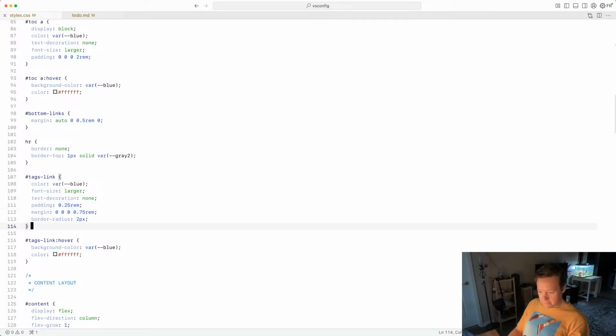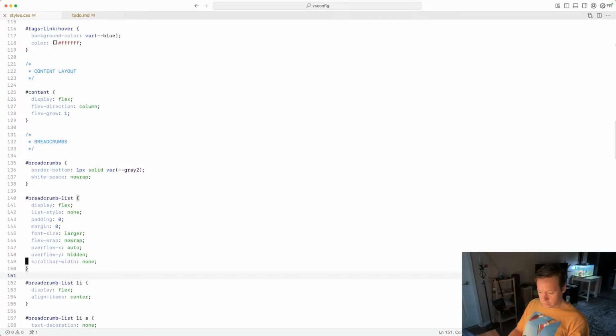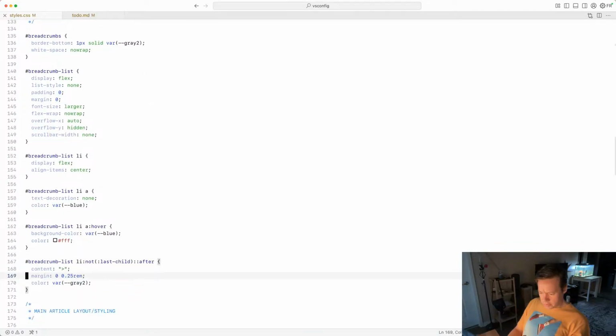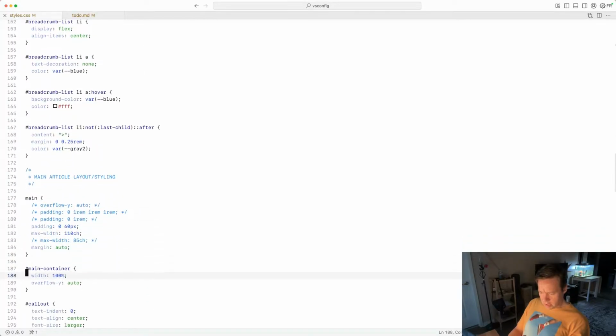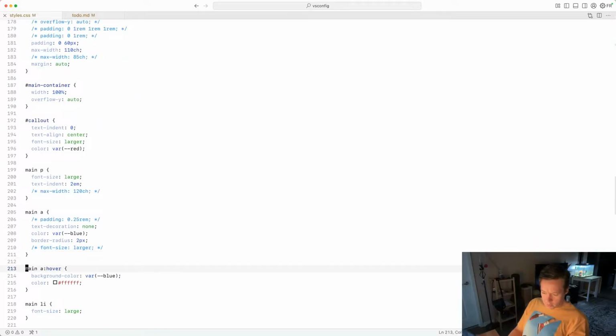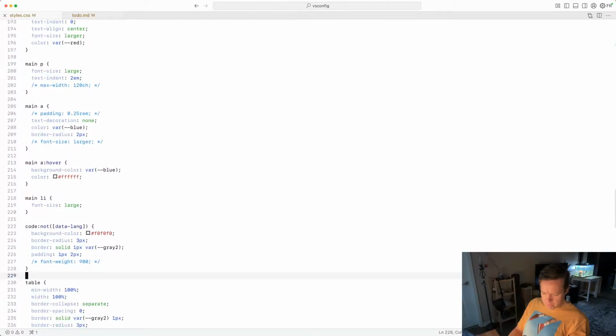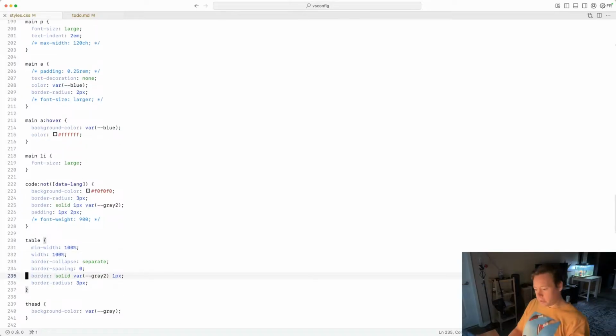Table corners, yeah. Breadcrumbs. Okay, the main container call out. Okay. Yeah. What was the reason for that? Anyway, moving on.